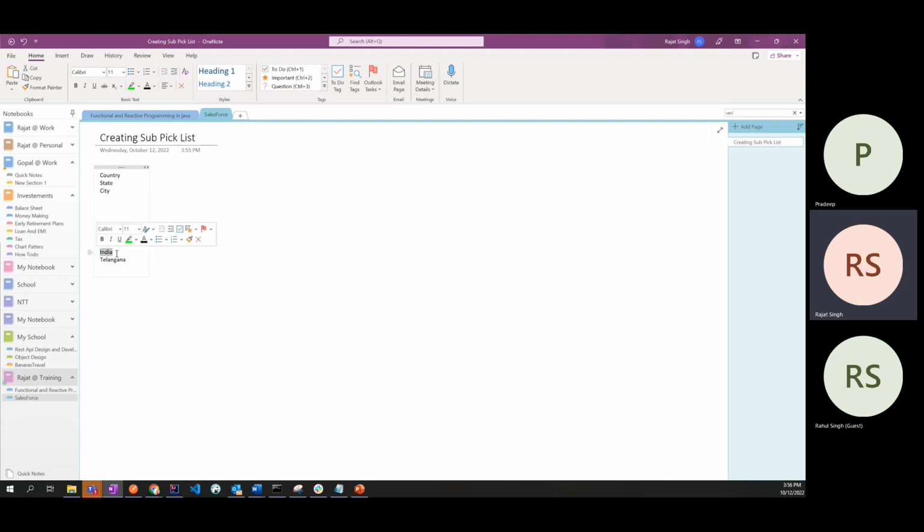So there could be different countries, say Japan, India, and once you choose a particular country, based on that there will be a different drop down list of states, and based on the state, there will be a different drop down list of cities, like Hyderabad. So based on country, state, and city. You got me right? What I'm saying?